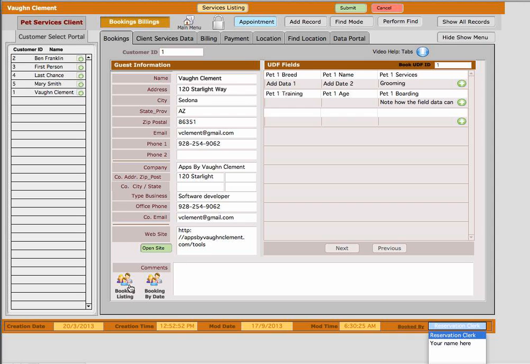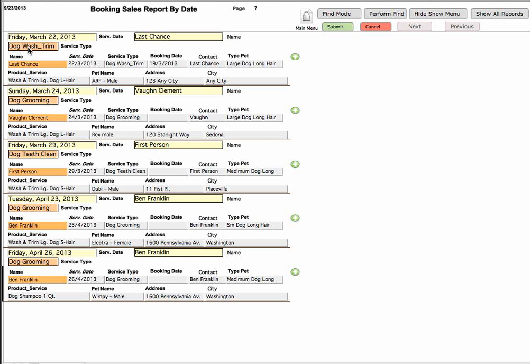There's the booking listing we showed earlier, and there's another booking listing, and I'm going to show this. It shows you the dates by date, so you can see an actual running thing. If you want to print it, you can have a scheduled list view, and this would be in date order, and it shows all the information about the pet name, the client, the type of pet, the booking date when it's required to go out to the booking, and all that other information. The dog's name, in this case, is called Arf. He's a male, and you can see the information as far as the services are concerned.